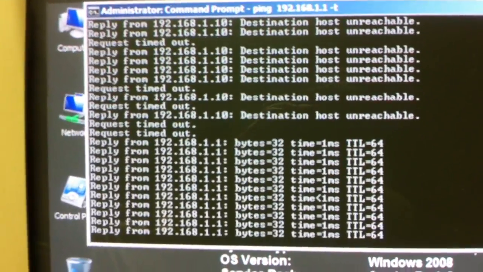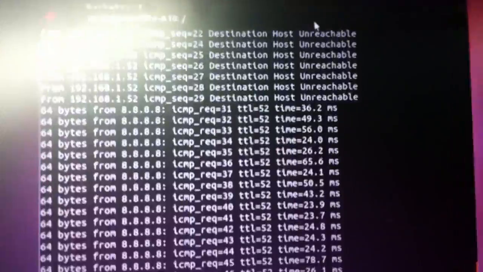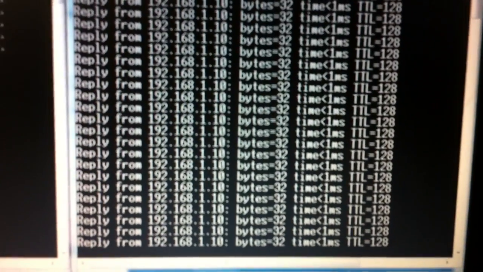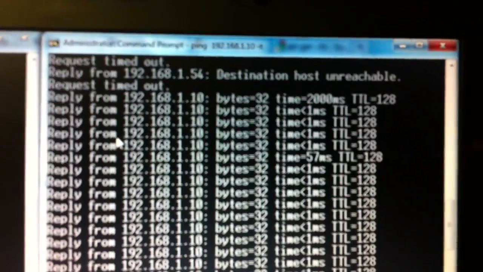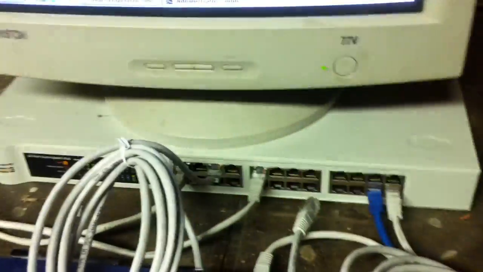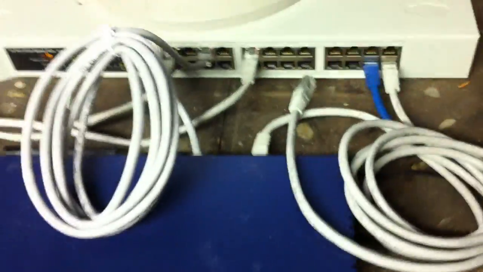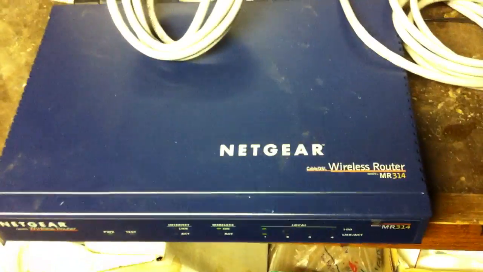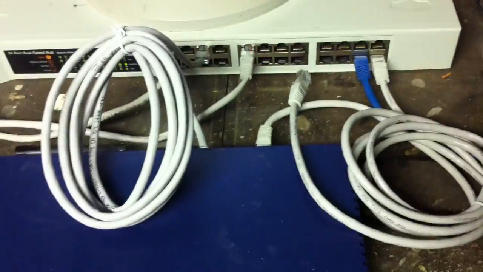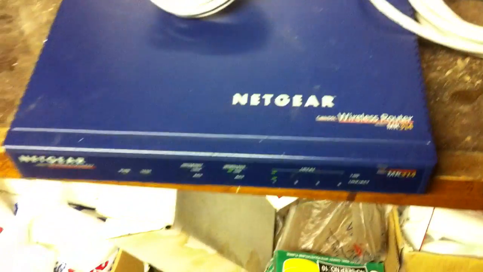Ping replies are back from the server to the default gateway. Ubuntu is happy again, going out to 8.8.8.8. And the Windows laptop is making it to both the 200 router, which is the Netgear router itself, which is replying again, and of course 1.10, which is the server, and you can finally see that it started to make it up there as well. So again, that's the basic creation of a packet storm on the network, by connecting two cables from a switch to a switch and creating a loop effect, which will cause the broadcast packet storm.